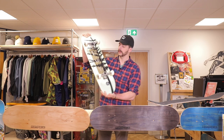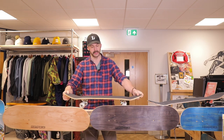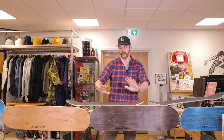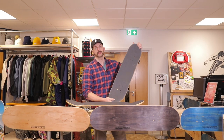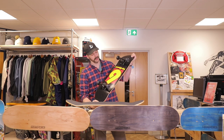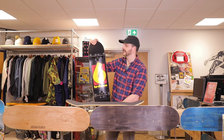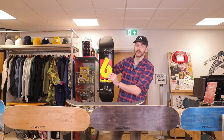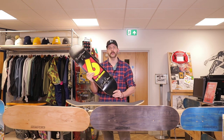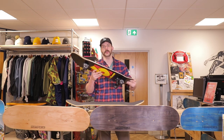This is a complete — this is an Enjoi pro skateboard complete, so you can get them just like that, ready made, or you can create one yourself. This one's a Birdhouse, and it's really really nice as well. You can see it's got custom trucks, custom wheels, and a really nice deck. This would be perfect for a pro or intermediate rider wanting to hit the bowl, the park, or the streets.